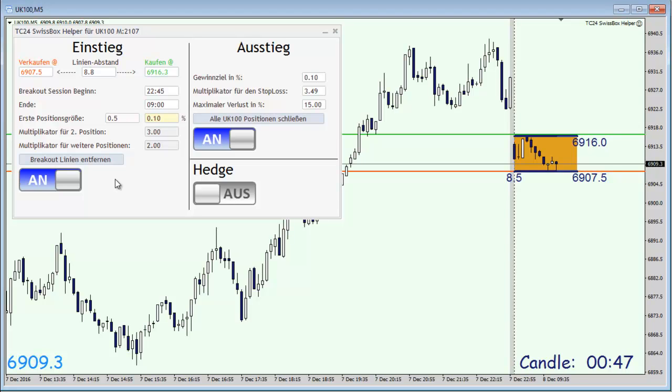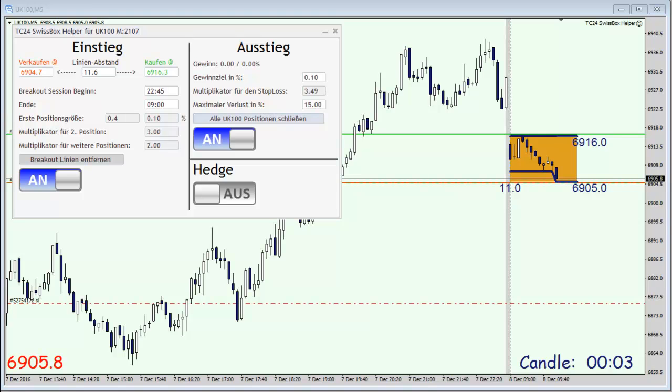So it's 6 minutes to 9 a.m. CET here in Switzerland, and I'm going to activate this order. We are now live, and any movement beyond the green or the red line will trigger our order. So I'll be back for the market impulse later at 9 a.m.